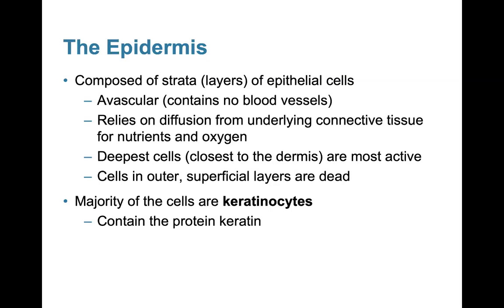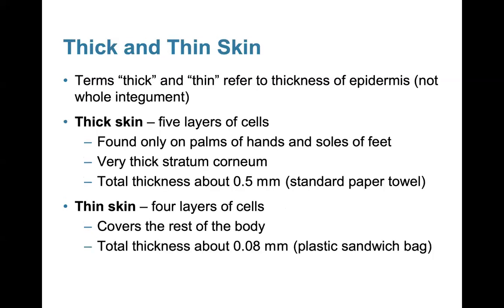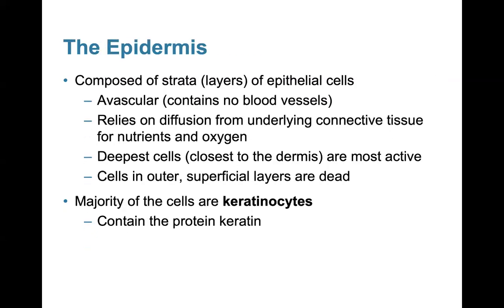The deepest cells, those that are closest to the dermis, are more active as far as mitosis is concerned. Mitosis is cell division, so this is where you're making all of the new cells. Cells in the outer or superficial layers, these are dead. They are typically filled with protein called keratin, which helps to waterproof the skin. Majority of the cells that we find within the epidermis are referred to as keratinocytes. And again, they're going to contain that protein called keratin.